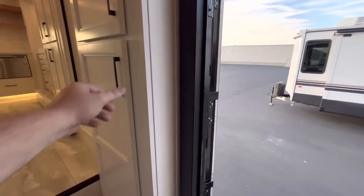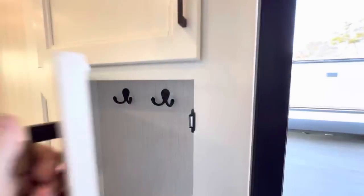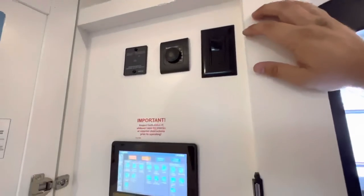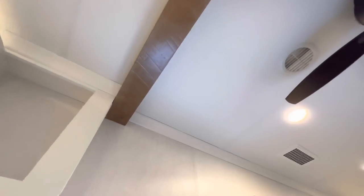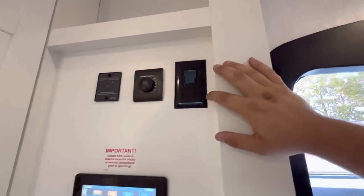Right inside the door you've got a little bit of closet space for maybe a jacket or two. This one has a little bit of storage up here but this is more the control center. You've got your control panel — the fan up there is controlled right here. Your Truma Aqua Go: if you're not familiar, it's basically a very fancy way of getting your water into an RV — pretty much endless hot water, really nice to have.